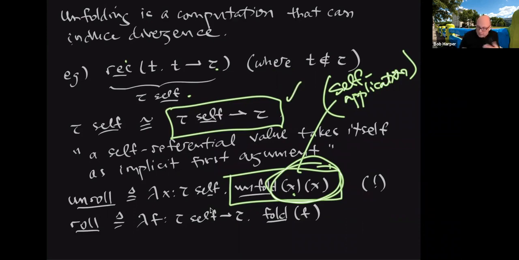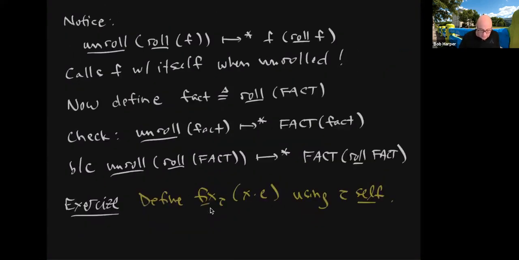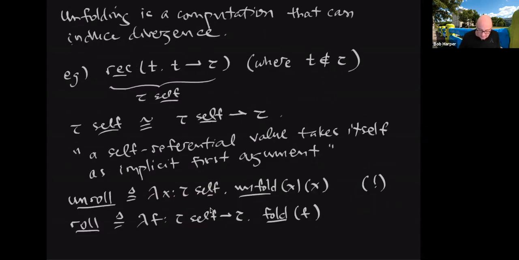And then how do I create something like this? Well, I take in such a function and I just call fold. I just mark it with a fold and that's it. That's all I do. The function is labeled as being folded. And then the idea is that in the dynamics, if I write this down, I forgot to write down the dynamics, but the dynamics would be quite straightforward.